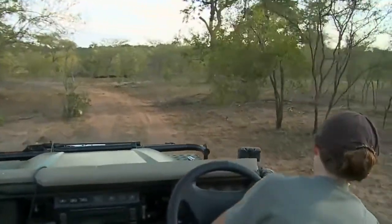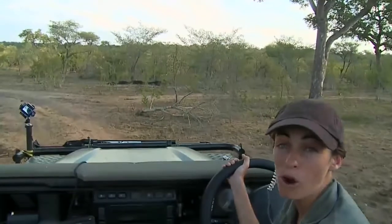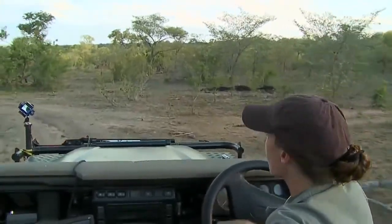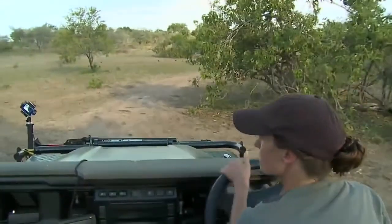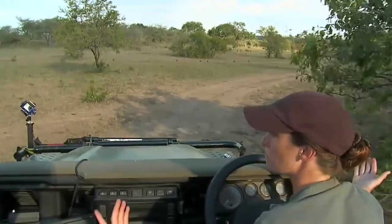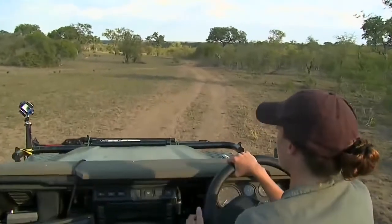Now, the giraffe females that we saw were mature cows. Emily was wondering, how long can a giraffe live? How old will they live to be? And Emily, the answer is generally around 20 or so. They can live a bit longer in captivity, and it depends on the circumstances. Some of them, like that male, have just magical powers of invisibility or something, because he's completely vanished. He must have cut around us.